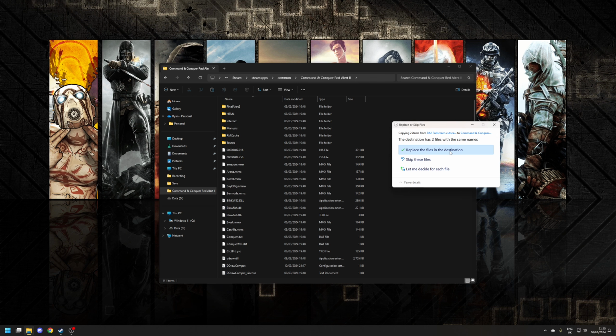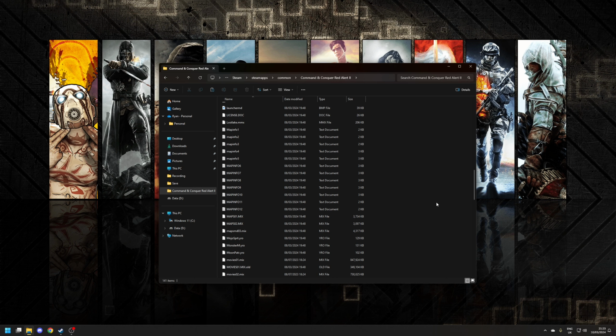Alternatively, you can back up all the old files if you don't want to overwrite them, but it shouldn't cause you an issue. Plus, the game itself is quite small, so worst case scenario, you can always verify the cache and pull down the files again. Okay, so that's now copied across. What it means is that now when you launch the cinematics, they're going to occupy a sensible space on the screen and stretch to cover your resolution.